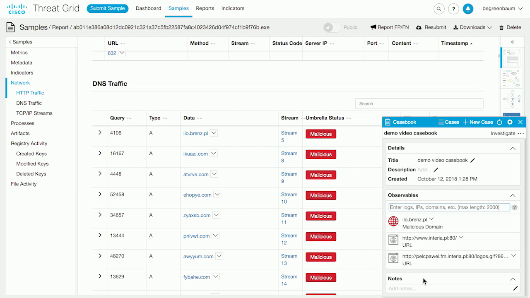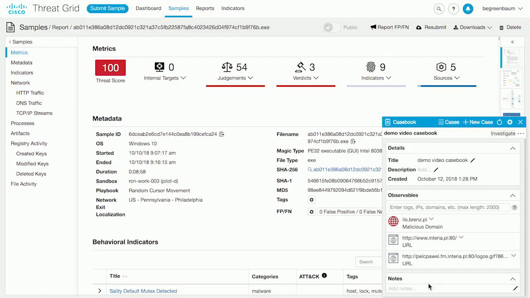Casebooks, even though it's hosted here in the Threat Grid UI in our example, casebooks are a Cisco Threat Response feature. Now, casebooks can be shared between members of your organization, which makes it very easy to pass your notes on an investigation between teammates in the events of shift changes or somebody going on vacation, etc. Casebooks are entirely hosted in Cisco Threat Response. They're made available via UI widgets in other products, but the data and the API all lives in Cisco Threat Response, which means that these can be passed not just between members of your team, but between products as well.